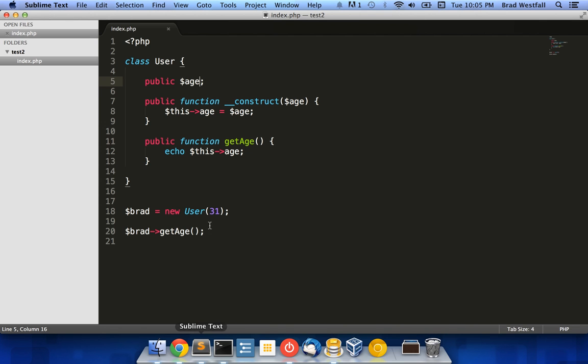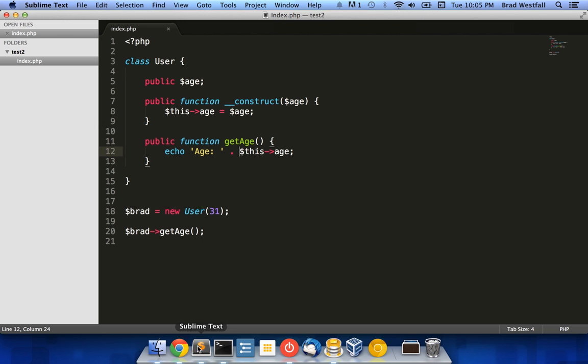And just to kind of show you that that's coming from inside of here, I'll say age is going to be 31, and we get that. Okay, so I want to show you a few things that are going on here. So for starters, you might say that our class has two methods. One of them is the constructor, and so again we do this with underscore construct, and that's like a reserved word. But this other one here, we got to make up whatever we wanted for that. So you get to make up most of your method names as long as they're not reserved words.